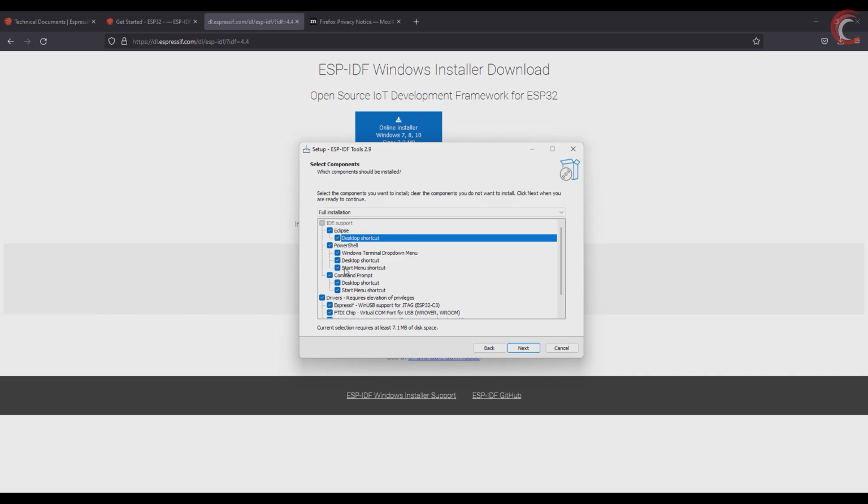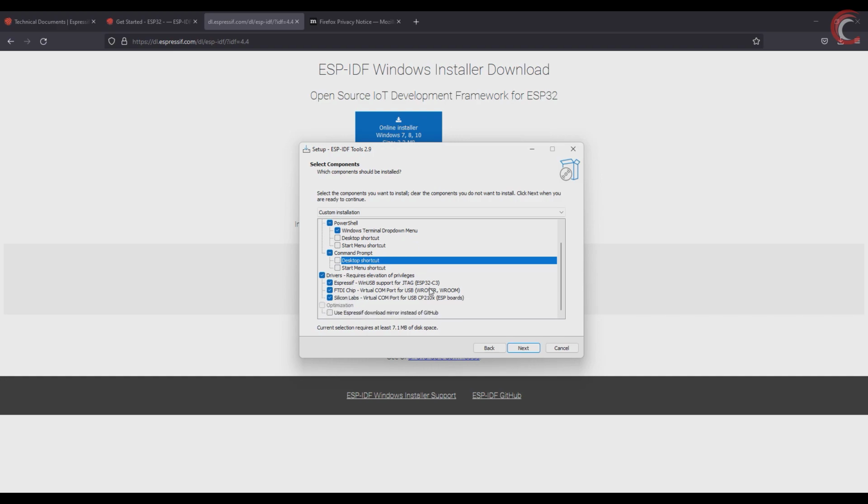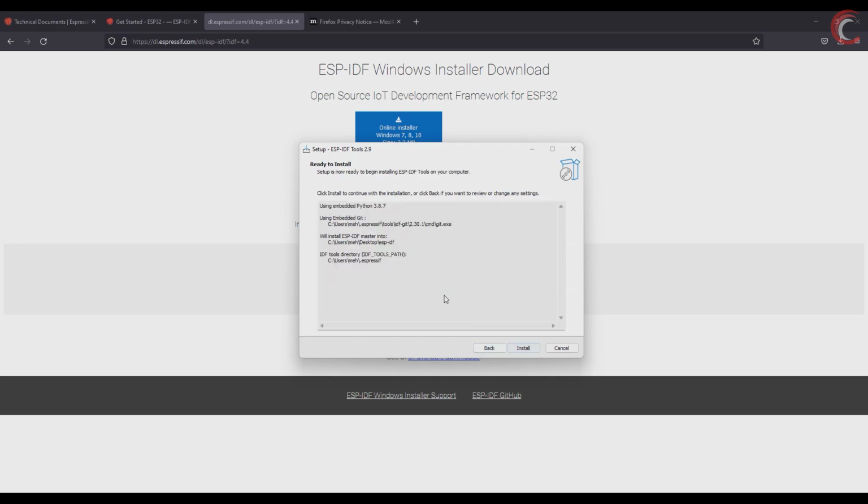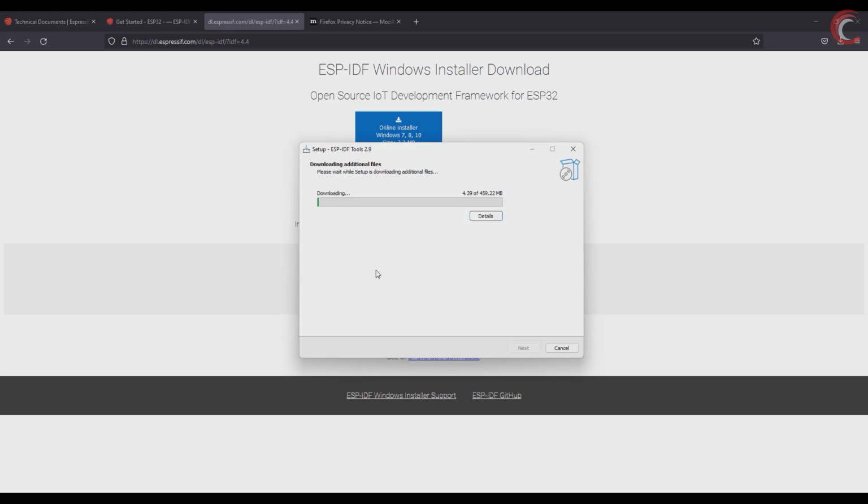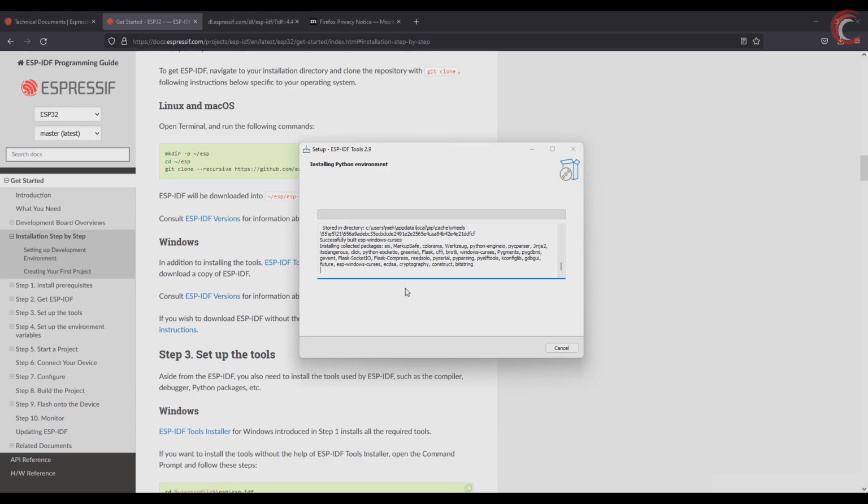I don't want the start menu shortcuts for these things. Alright, everything seems fine, so click Install. It will take some time. For me it took around 5 minutes for download plus installation.